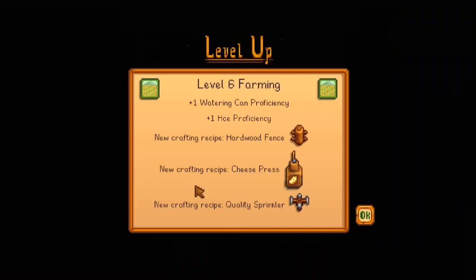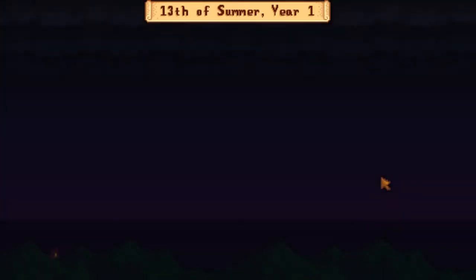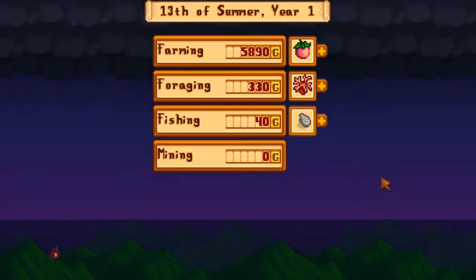Okay, there we go. Level 6 on farming. Fantastic. We can make a hardwood fence. And yes, we can make a cheese press and a quality sprinkler. That's fantastic. And level 6 on foraging as well. We can make a lightning rod, craft some wild seeds, and make a warp totem beach. And that's actually a pretty interesting item in the game.